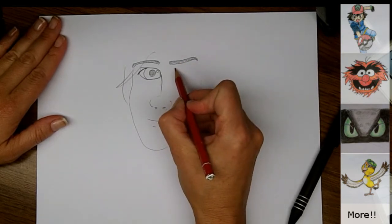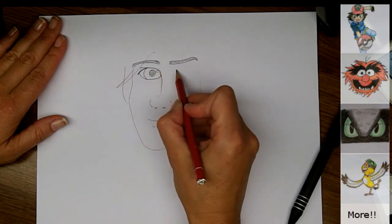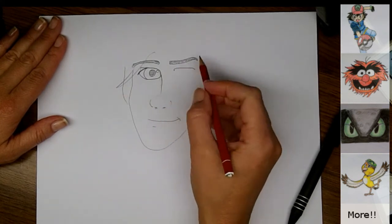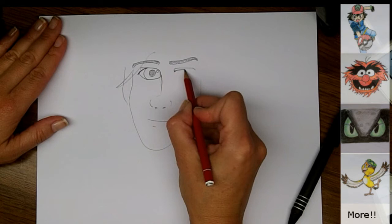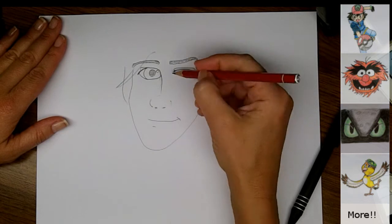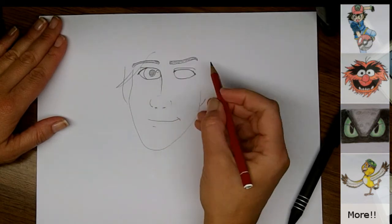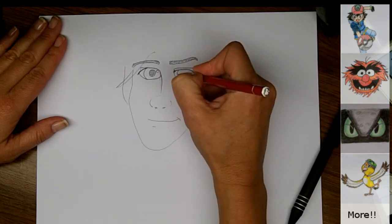And now we're going to do the same thing on this side. We're going to start off with this top line here, but it doesn't quite reach the bridge of his nose because of the angle his face is on. So we're just going to draw a line that's like the top of his eye socket. And then underneath, we're going to draw the top of his eye, which is the same shape, only going to curve down. And then underneath, we'll draw the actual eye. So here, we're just going to bring it in and down, and it will meet up here. Good. And then the inside of his eye, curving in like this.